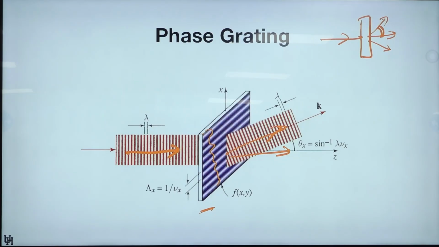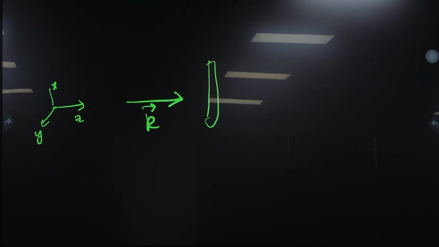The spatial frequency, so let me draw this. You have a vector k which is along the z axis, if you have x, y and z axes. This is traveling along the z axis. After it goes through this grating, which has a spatial frequency along the x axis, it changes the direction. This new vector k1 is such that there is a kx1 and then a kz1 component. So this kx1 is the same as the spatial frequency of the grating.